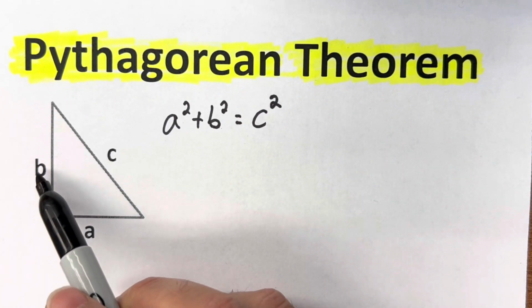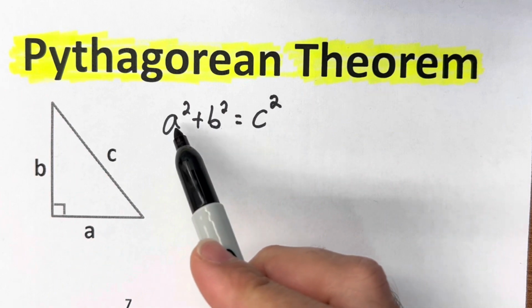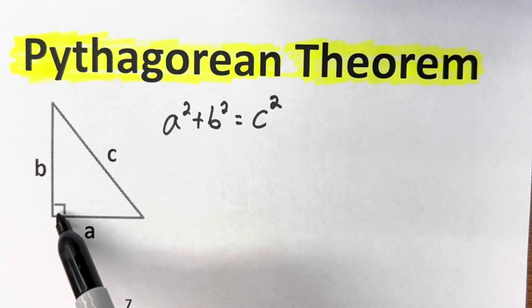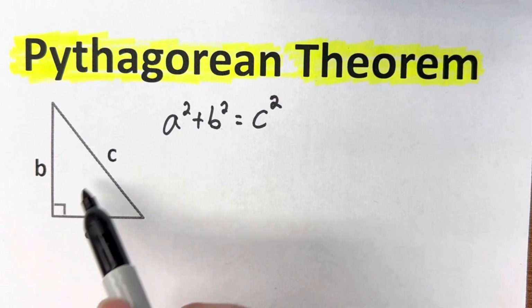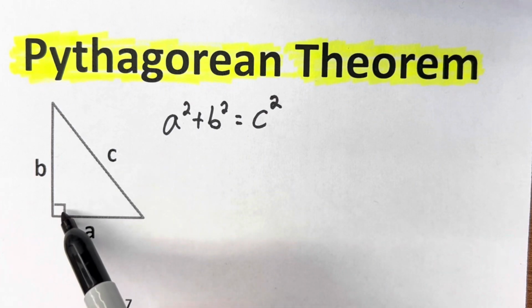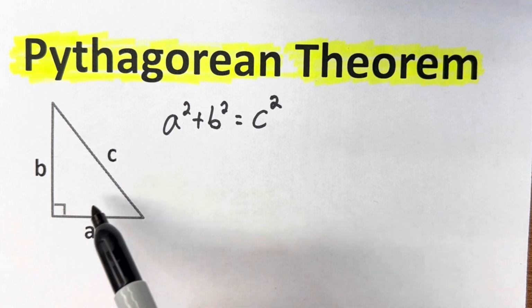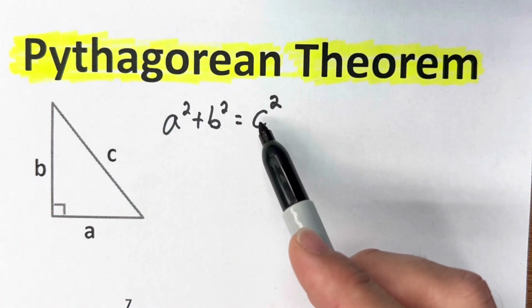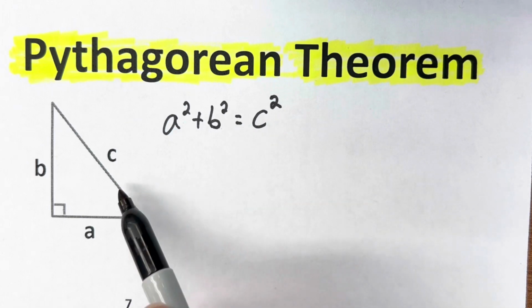Basically, a and b, the two sides whose squares you're adding, are the sides that form the 90 degrees angle. And c is the side opposite to the 90 degrees. The one that is opposite, the c, is the one that is along here. So a squared plus b squared equals c squared.